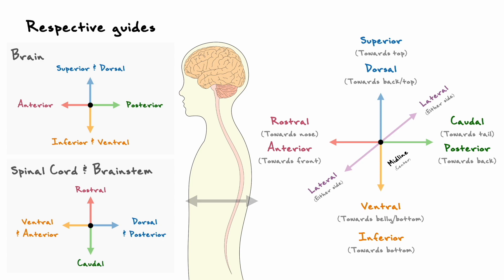So, to sort of reiterate the main point that I'm trying to convey here is that the guide you see on the right matches with the directions of the brain but not necessarily for the spinal cord, and that is an important aspect to consider when we will discuss the anatomy of the spinal cord. As long as you keep in mind that you are navigating the brain, the guide on the right is safe to use, but otherwise for the spinal cord it is better to refer to the one in the bottom left.